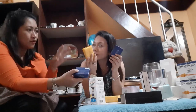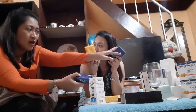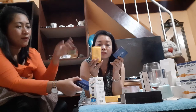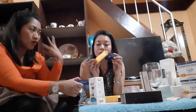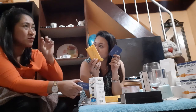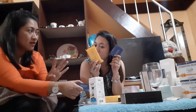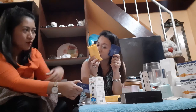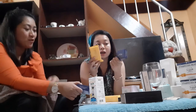So, not one soap is perfect for everybody. So we need two. It can be two, or just one. For sensitive skin, this is highly recommended, especially if you only use a little soap. So, why do we need two? They're a pair, to get the most effect. I'm going to use this one first. Then after, bathe, get wet, then soap with the gluta kojic. Then rinse, then soap again with this one. Then rinse, and continue.